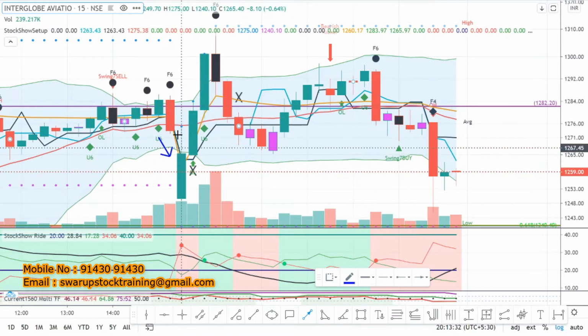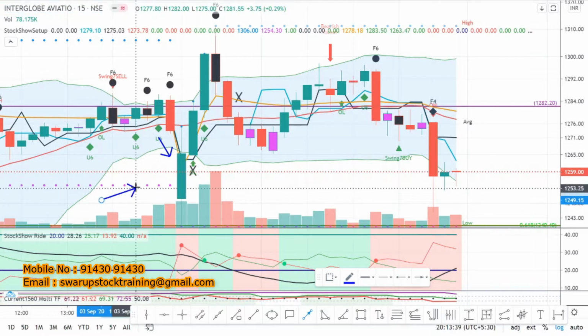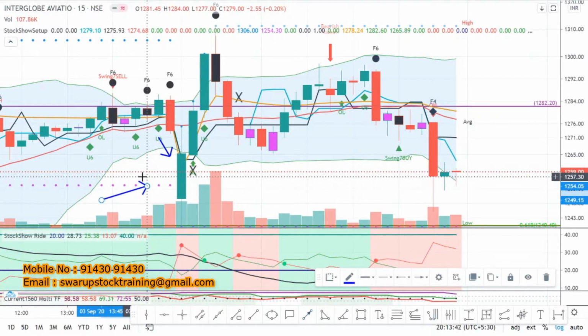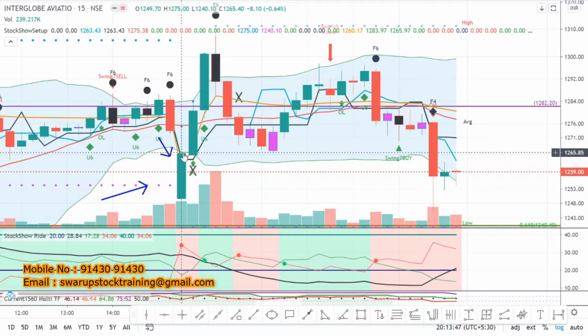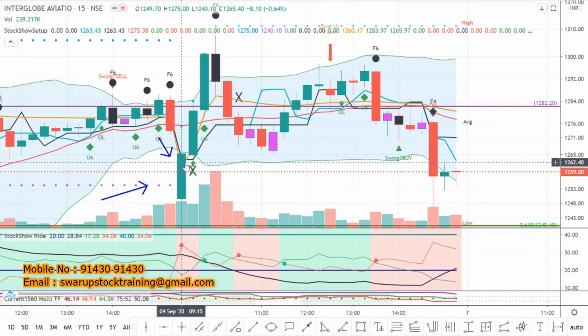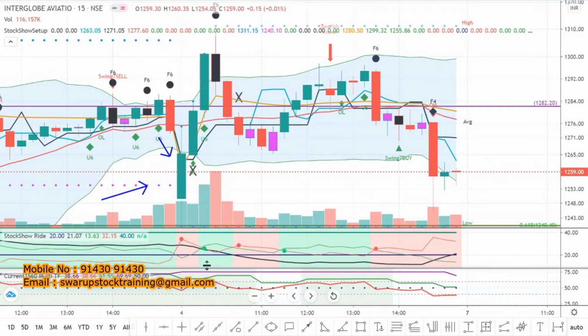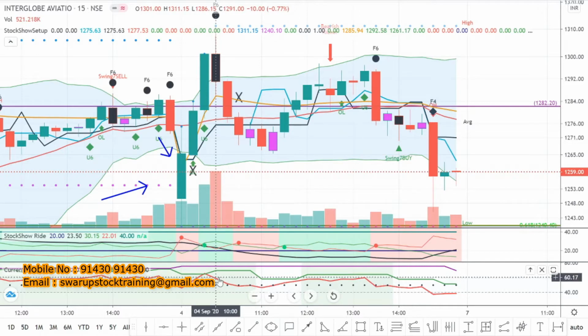So once you have a gap down and a green candle, that means the bottom was over. And if you look at this particular line, this was last day's close, last day's support line, and once this crosses the support line, we had no doubt that Indigo would perform well. Therefore at 9:15, once this 9:15 candle was closed, we were pretty sure that it is going to move. So we took the help of our father, grandfather, son.